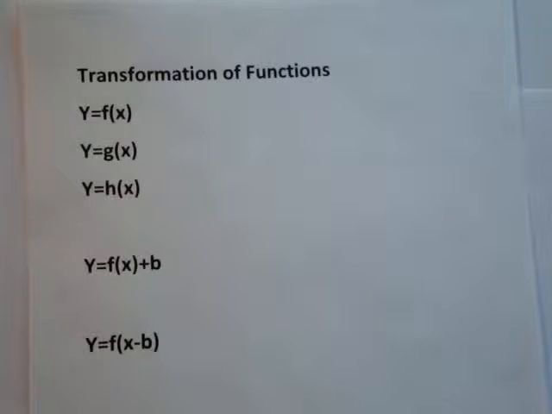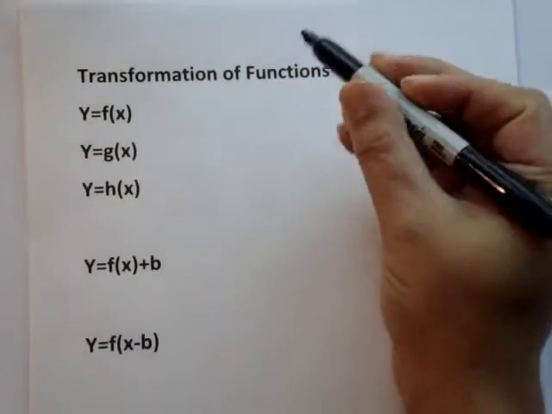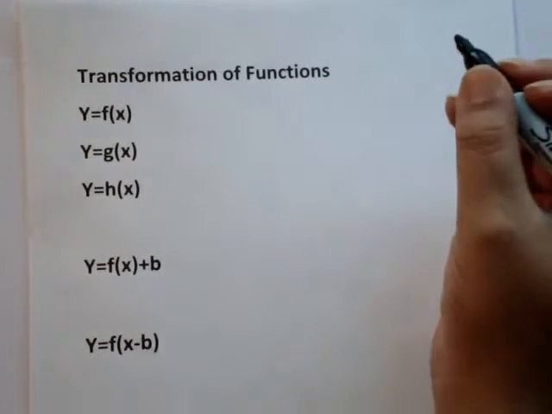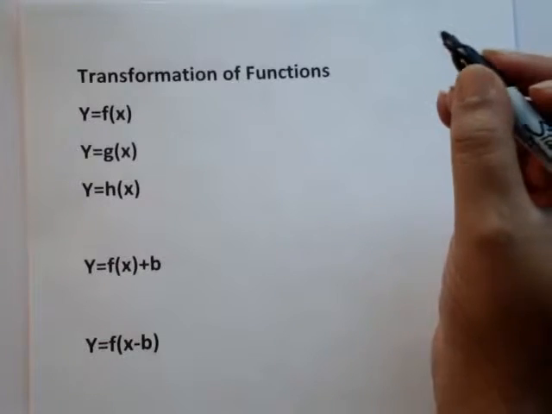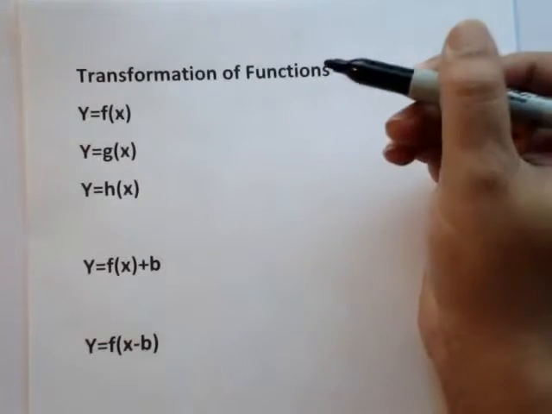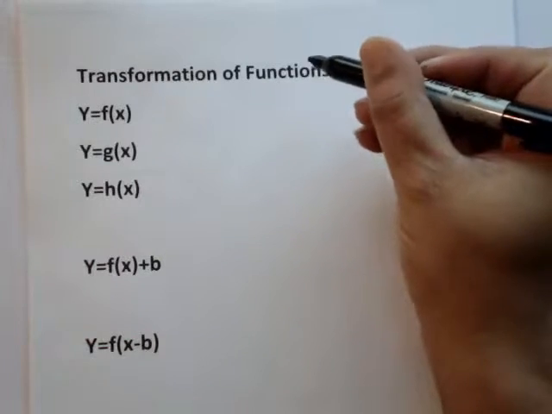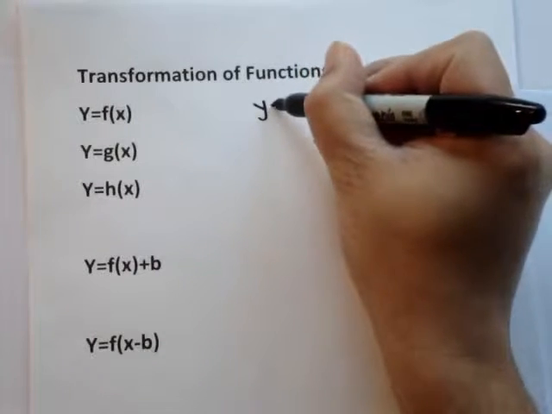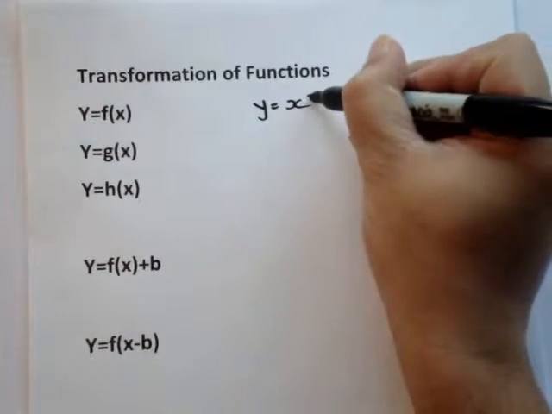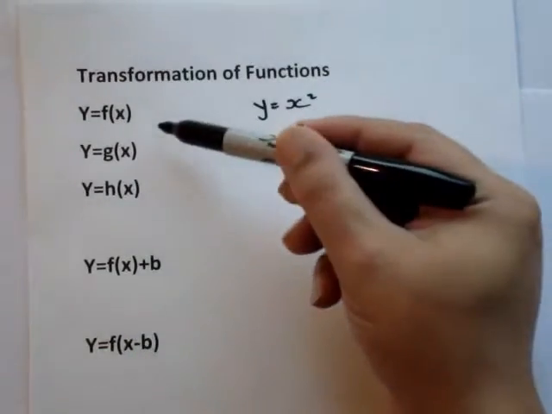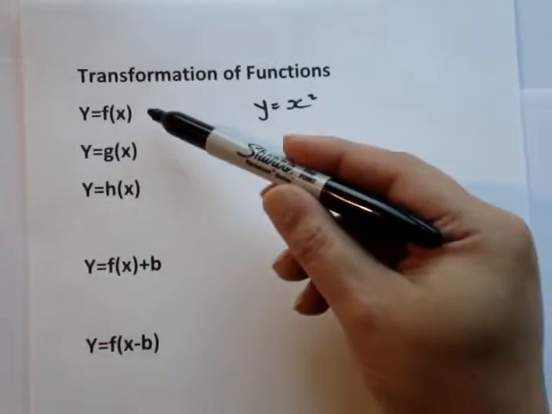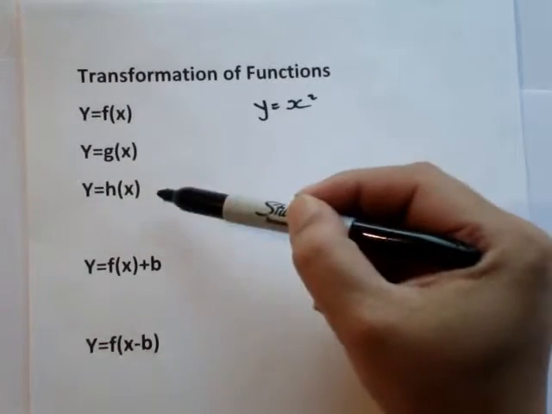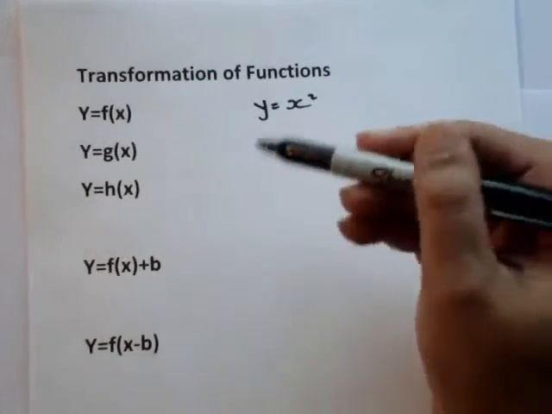Now let's have a look at this notation that we're sometimes given in exams to confuse us. This function of x normally confuses people, but it's just a fancy way of saying an equation in x. So we could have this as y equals x squared. And these are all the different ways of writing the function of x. We can use f of x, g of x, h of x, and they all mean the same thing.